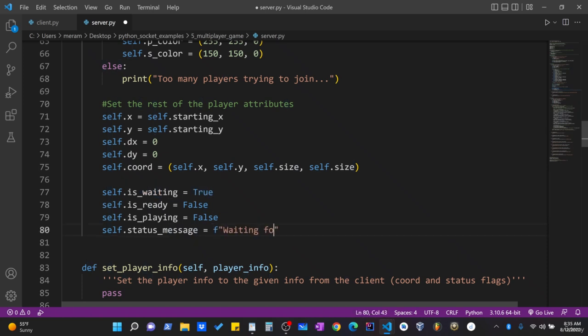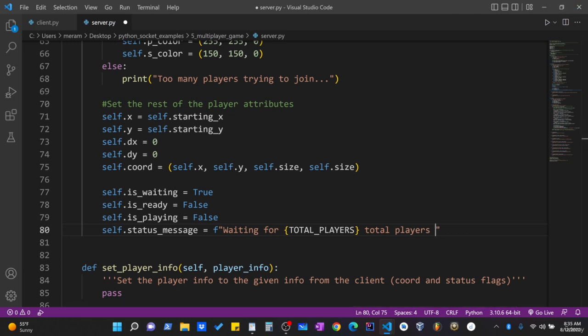We'll say waiting for total players, and I think that will look good. So when we first join, we can't do anything until everybody gets in the game. The status message will say something like waiting for 4 total players. So we're just kind of waiting right here.